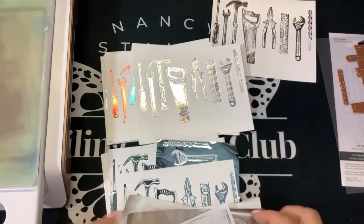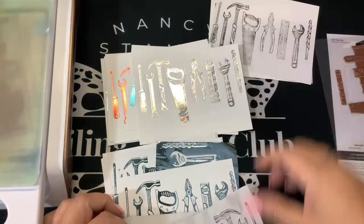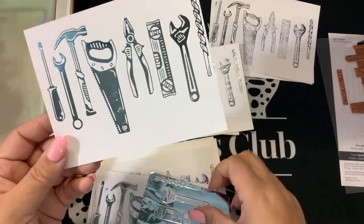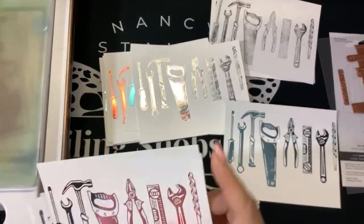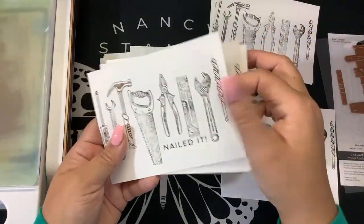On that note, I had some that came out okay. Now this bronze one seems to be the one that doesn't want to work for me today, but I'm not going to give up on it. And I had some that worked out okay. And Lisa asked, well, how do you fix that? How do you use that then? So these are all usable. These are okay. Well, those are overfoiled. Not this one. Not this one.